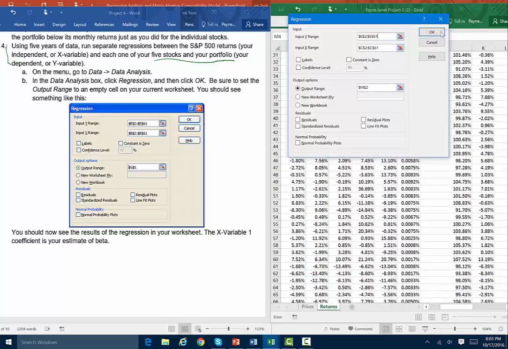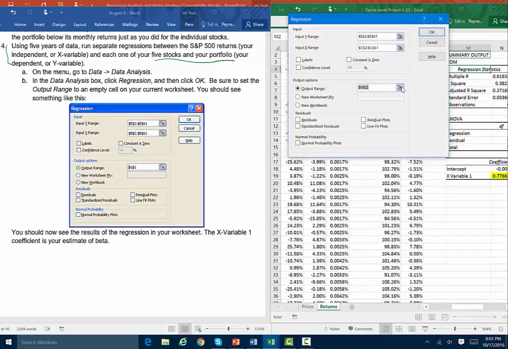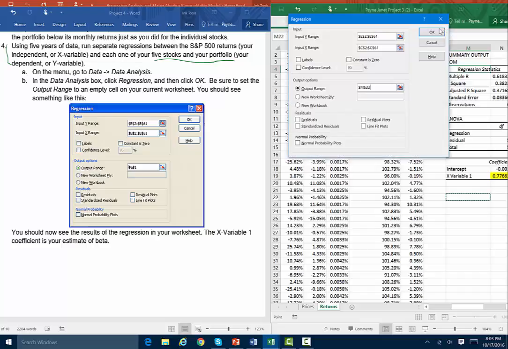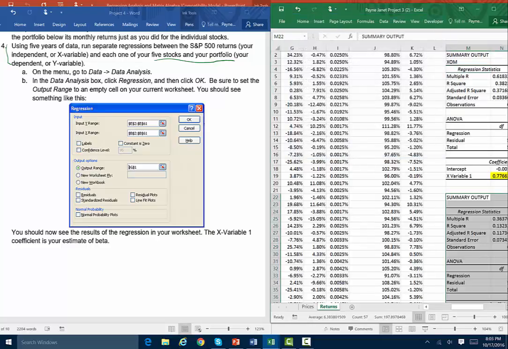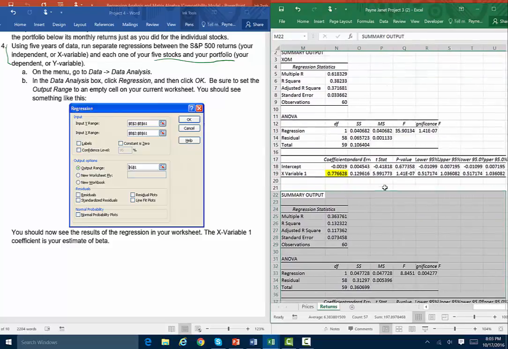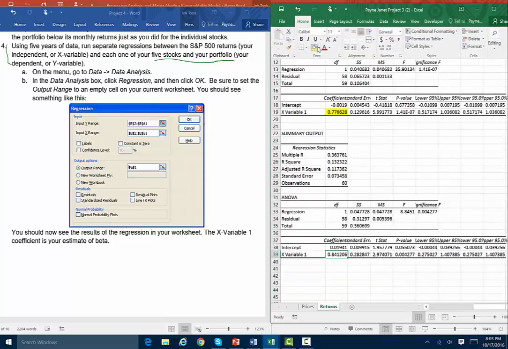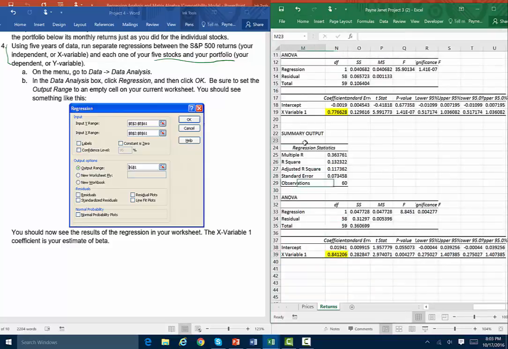And the key to remember here is that I need to change my output range. So I'm going to put my output range below the ExxonMobil, otherwise it will overwrite ExxonMobil. Okay, and there's my beta for Southwest Airlines. And I'm going to write LUV right here.